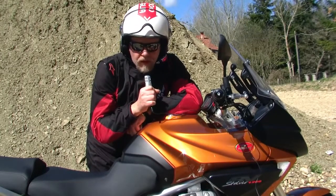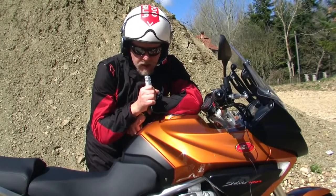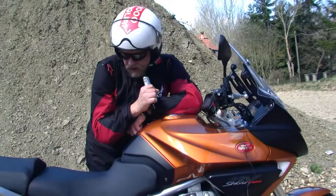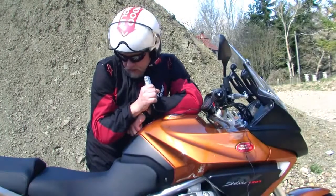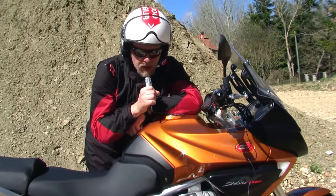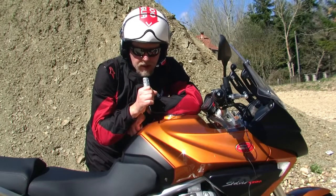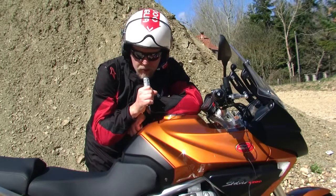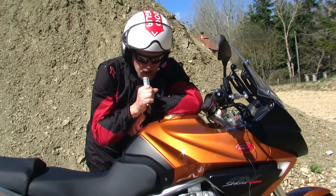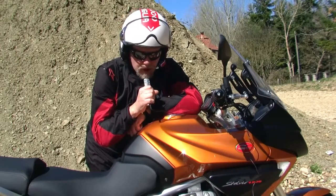And the 8V is a bit more sporty, obviously. It's a bit lighter, and it's got brand new spoked wheels, hard cast, and the seating position is adjustable between 800 and 840 millimeter. I tried both today, and it is slightly more comfortable for me to ride with the seat position in the highest 840 millimeter position. But it's not too bad on the lower setting either, and it's very easy to change from the lower to the higher position.